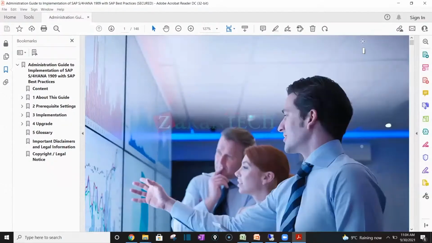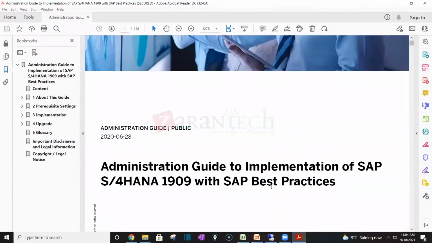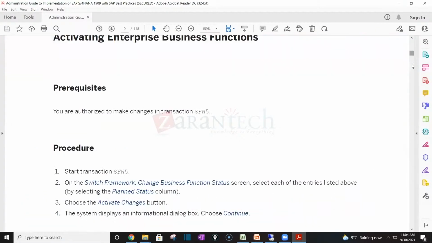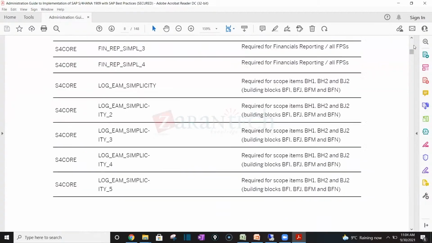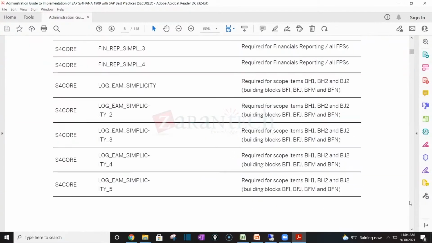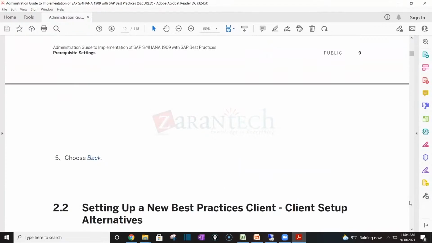This document is not only for EWM, it's for the entire setup in S/4HANA. Here you'll not only find the EWM settings, you'll also find non-EWM related settings, like this one, which is something finance related.